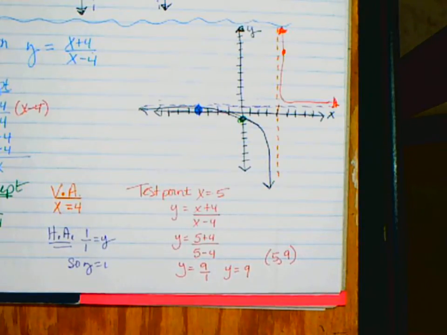Pretty awesome. If you have your own graph paper, I would like for you to get it out. Please, on the next problem, a lot of the asymptotes and intercepts are really close to each other, so I want them to be on a piece of graph paper. So I'm going to pause this video right now. Let us all get our graph paper out. If you don't have any, I'll let you borrow some, but if you do have some, please use your own. And we're going to glue the whole piece of graph paper to page 123. And I'm going to pause, and hopefully I don't stop recording the whole thing.